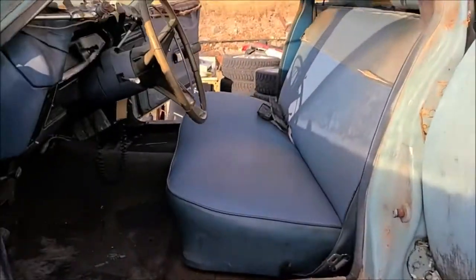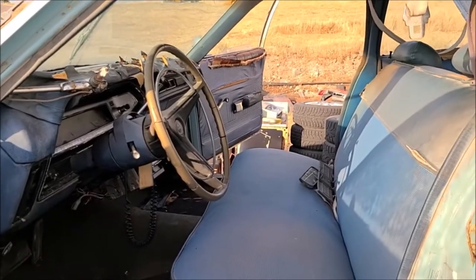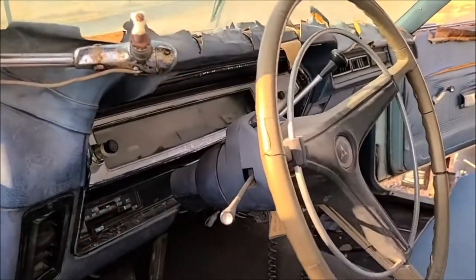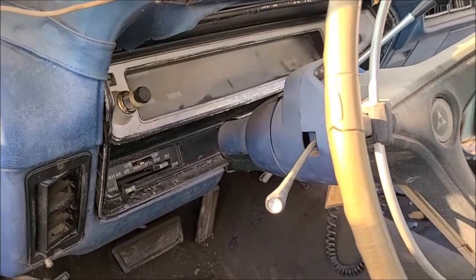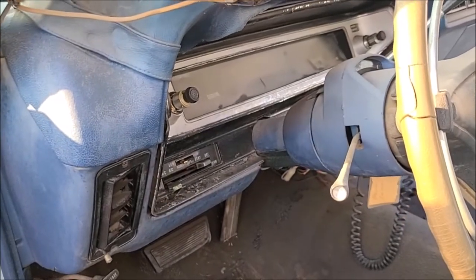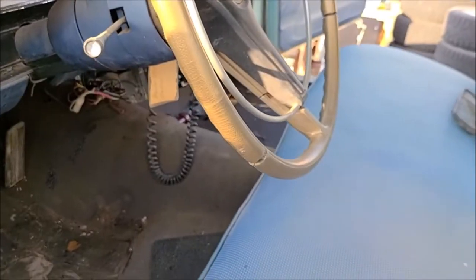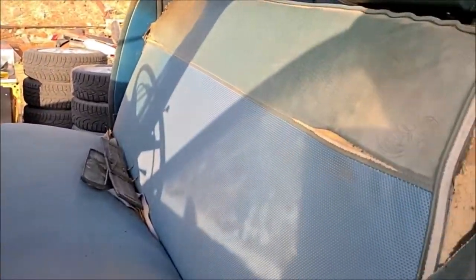So we'll start cleaning it up. The passenger door there, I got it to open, then I can't get it to latch again, so I need to tinker on that. Still haven't looked at the mileage yet. I haven't bothered to try to clean the odometer lens off here. I want to try to do that without scratching it, but it might not matter, I don't know. I'm really tickled, this thing's awesome. I'm so happy they were able to bring this up for me. I'm super appreciative of it.